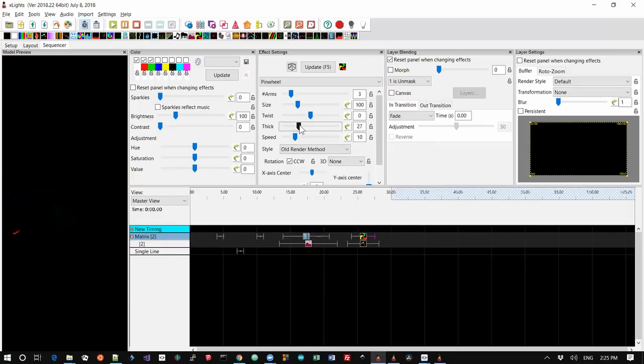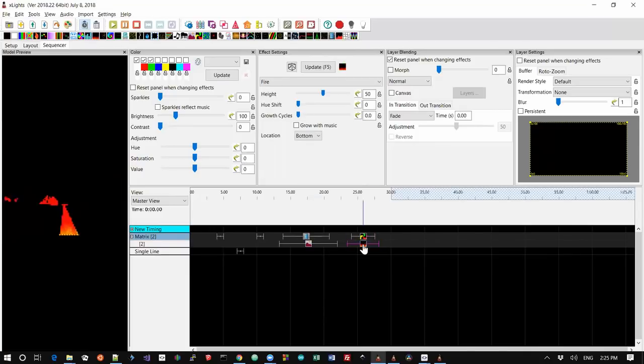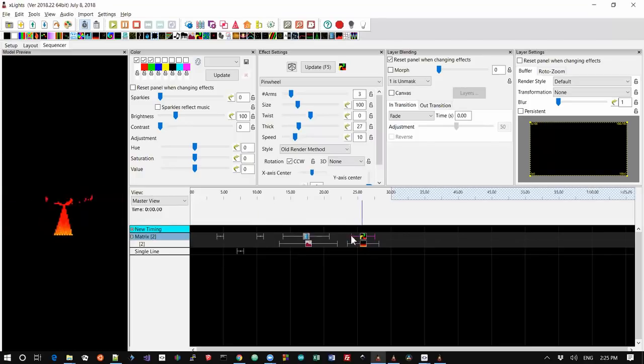So now the way it works, and that doesn't really, what's a better one to do? Let's do fire, same problem. Okay, so you can see how the pinwheel is unmasking the fire as it goes around. Now, previously what it would do is down here it would have unmasked and it would have looked red and yellow, but up the top here you would have seen this white pinwheel going around wherever there was actual blackness.